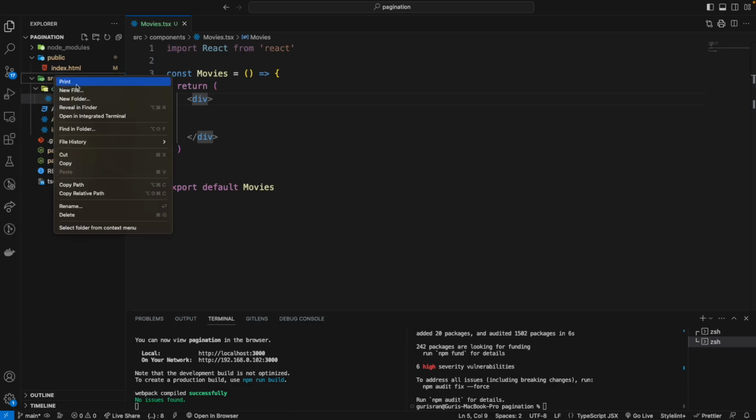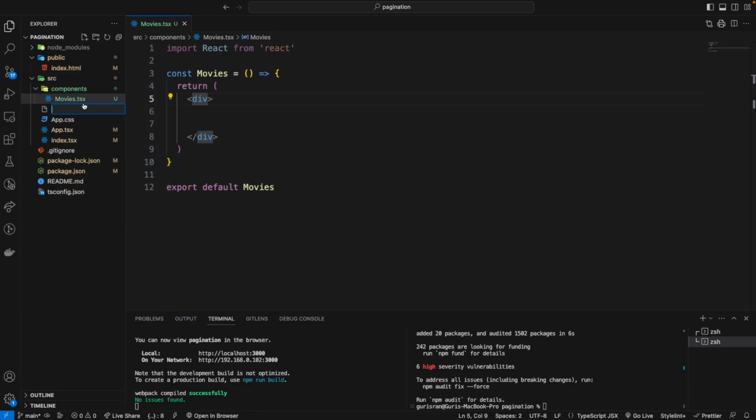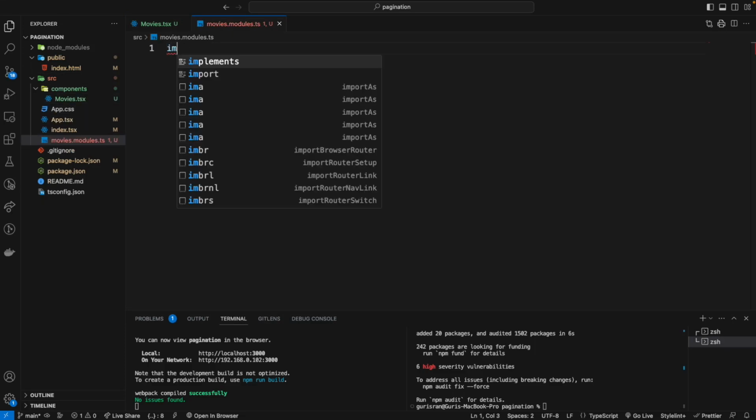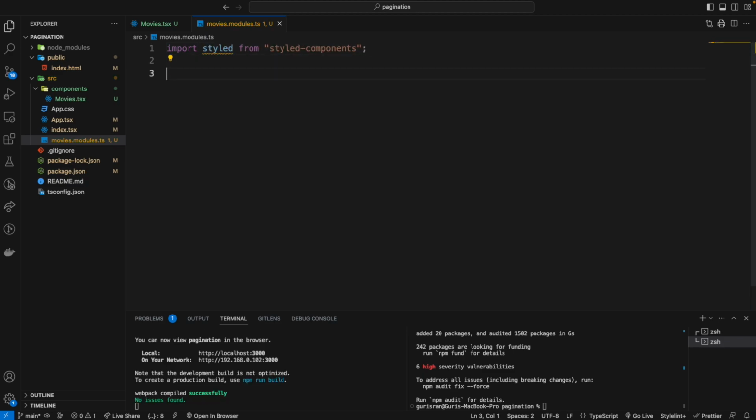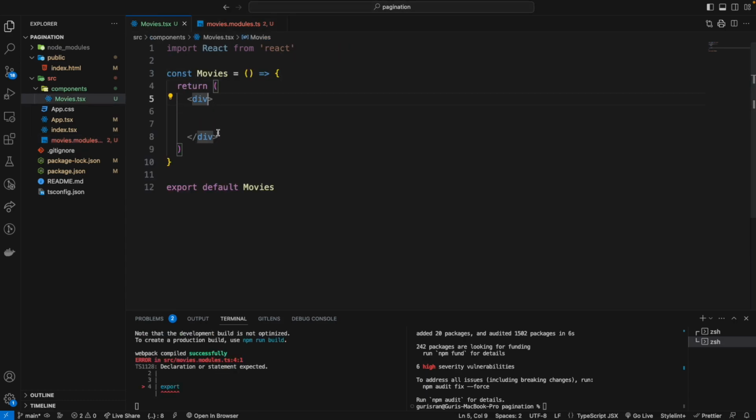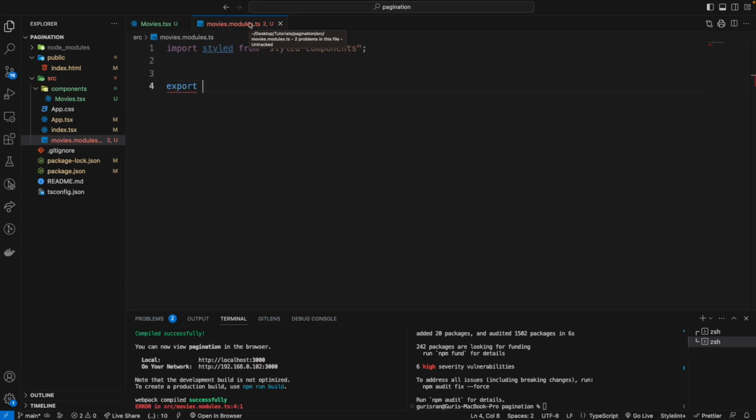Now I'm going to go inside the source folder. I'm going to create a file for our style, like a styled component. We can name this movies.modules.ts. Inside this, import styled from styled-components, and we can export a wrapper which will wrap this whole movie component, right?